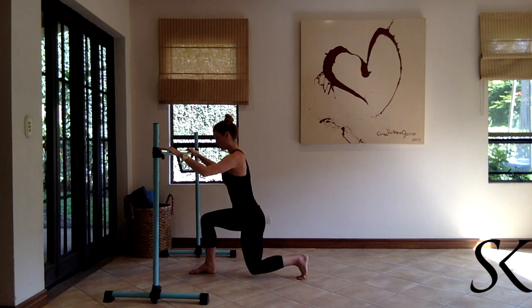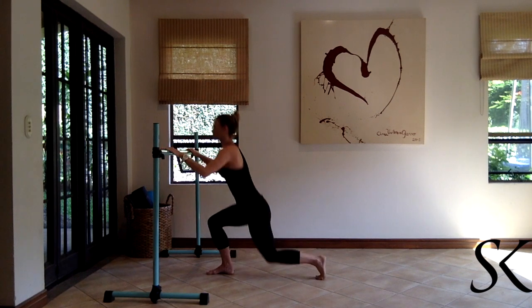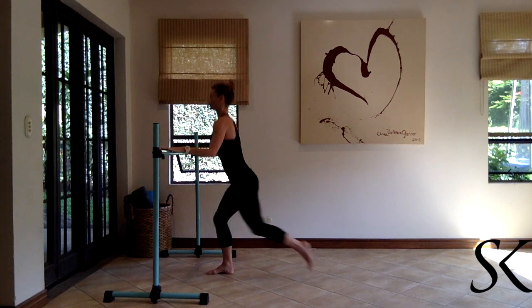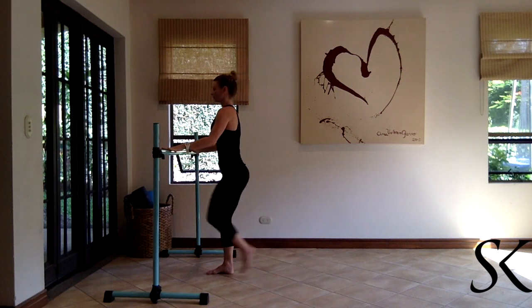Here we go, and right into that lunge, tap, here's 10. Lunge tap 9. I want you to think about, you might have to adjust your feet, push down into that front leg in order to come up and squeeze that front leg glute. So if you have your right leg forward, you're squeezing that right leg glute. Push down to come up. Push down into the floor to come up.